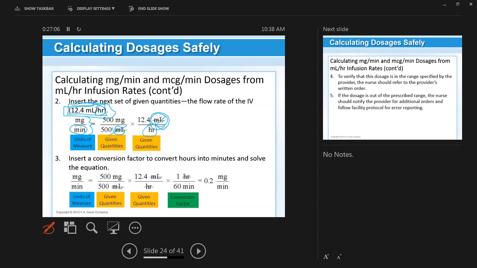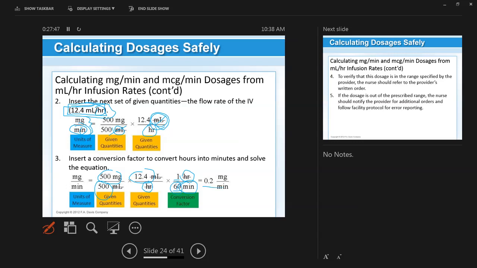Now we have hours. We know our problem asks for minutes. So here we're going to take hours from the bottom and put it up top. We know hours can then be converted into minutes. We can then enter with our common sense knowledge. We know that there's 60 minutes in 1 hour, but by entering the label first, it helps us take the guesswork out, and it helps us to remember that the 60 goes on the bottom of this particular equation because it's not going to be the same. It depends on what information you're given and what you're looking for. So in this problem, we would take 500 times 12.4 divided by 500 divided by 60, and we get an answer of 0.2.